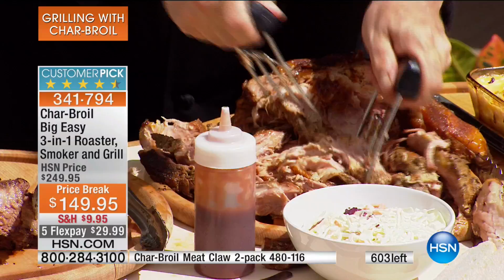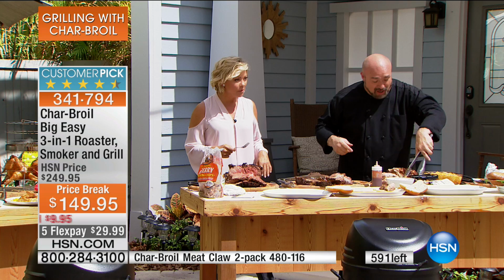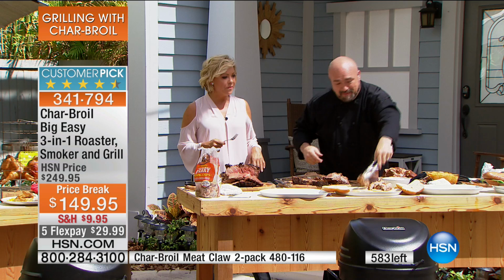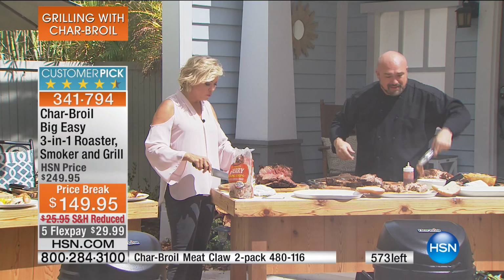So here, guys, all you're going to do is go ahead and shred, and I'm going to show you how to make a really fun sandwich, Callie. You ready for this? You're going to grab those rolls that come in the 10 or the 12 pack, and you're just going to start building. Doesn't have to be pretty, doesn't have to be perfect, just has to be touching pork. As long as all of my bread is touching pork, then I know my vegetables will be. It's just so easy. You don't have to even tend to this. It's one of those set and forgets, just hit it and walk away.